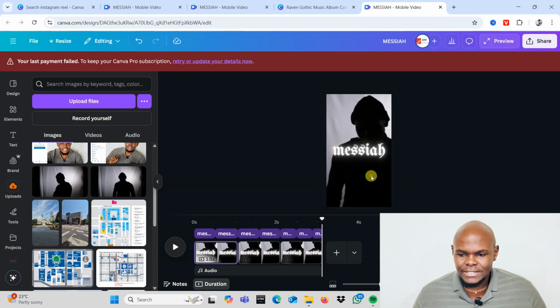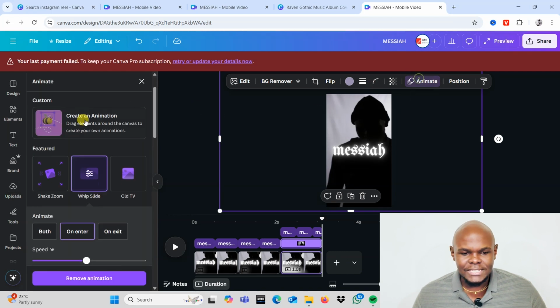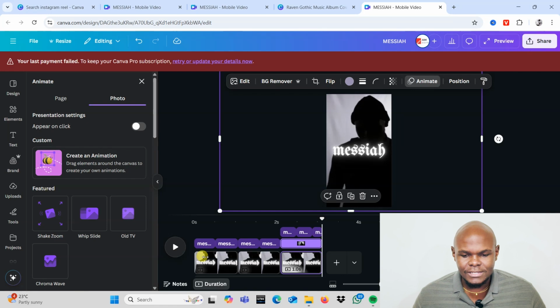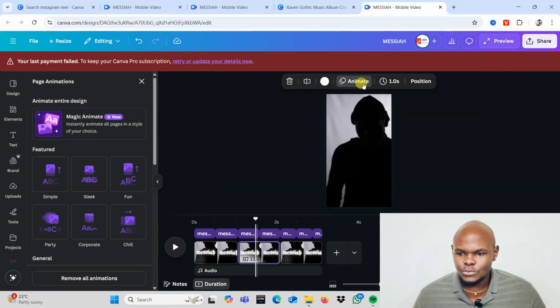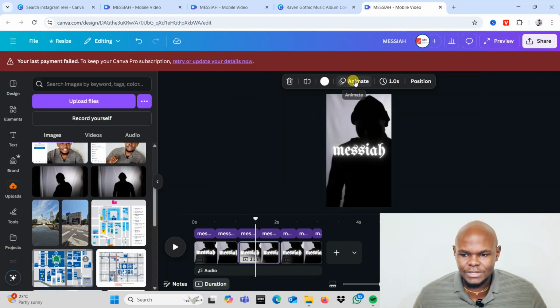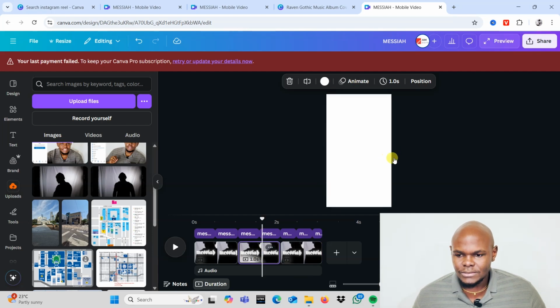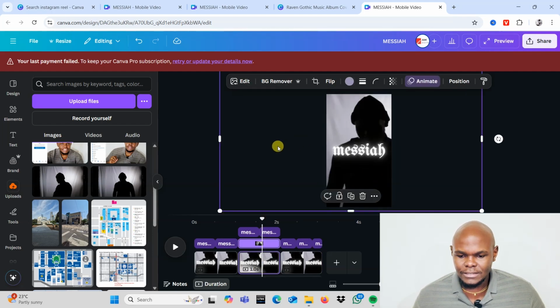Another alternative is to click on the image and decide not to animate, right? So you remove the animation, this as well. You remove the animation, this as well. So come here, click.